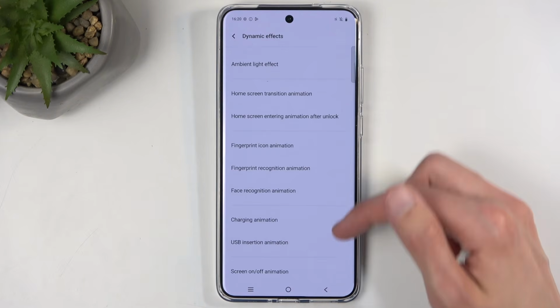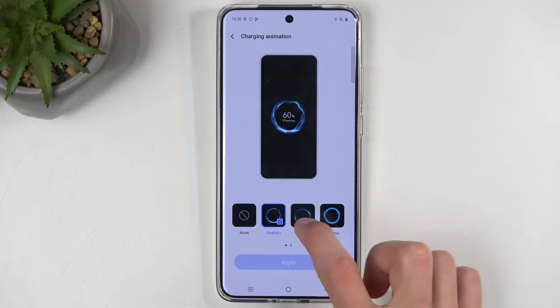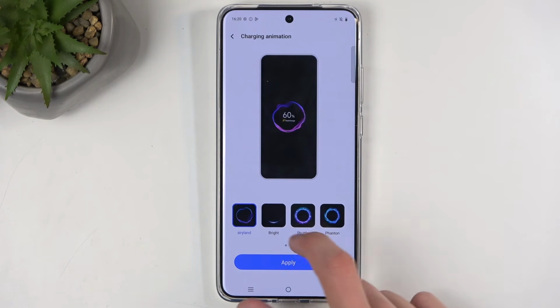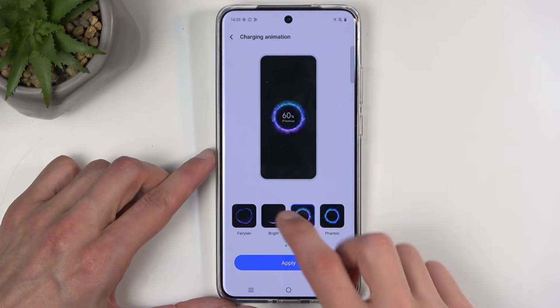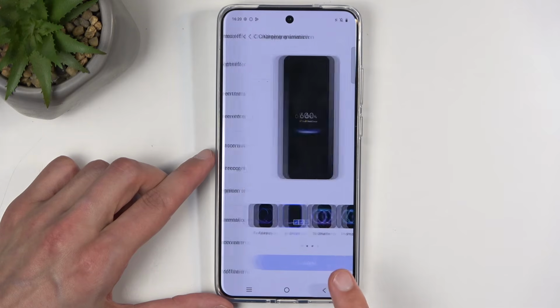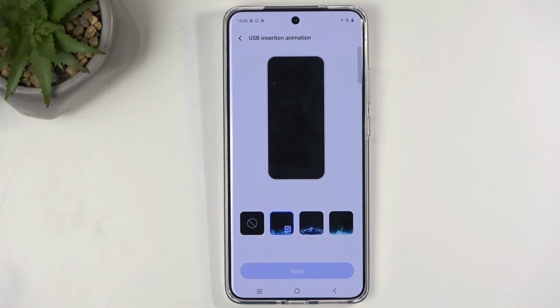Anyway, moving further down, we have another thing, which is the charging animation. When you plug in your phone, you get this animation, I think primarily when you're fast charging it, but I could be wrong. Again, you have several options to choose from, which are pretty nice in general. We also have the animation for when you plug in your phone. This is a quick animation: you plug it in, it starts charging, and you have this animation at the bottom for a brief moment, and it disappears. You can again choose from a couple of them. Personally, I like this one.